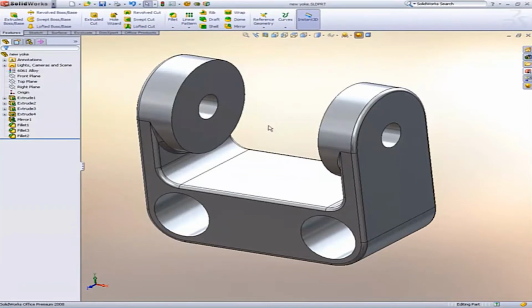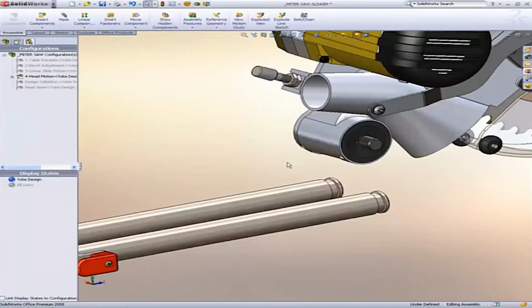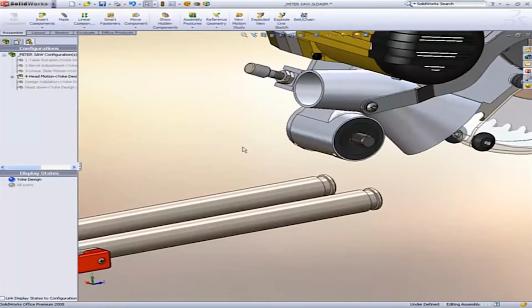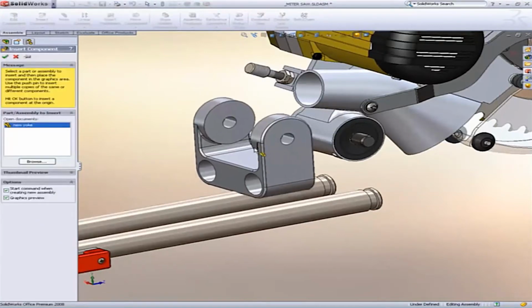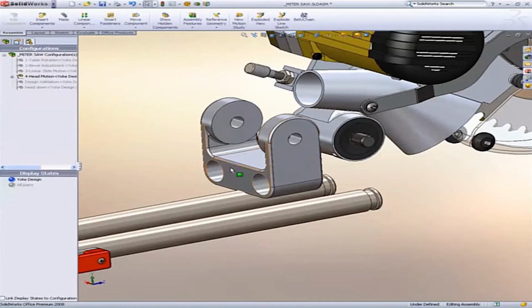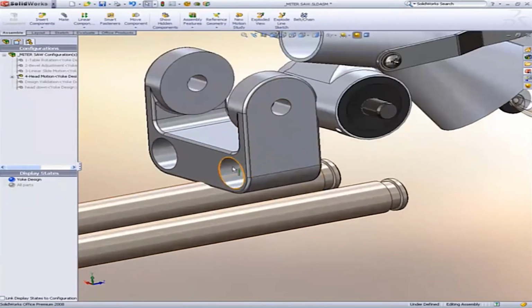Our next step is to get our new yoke into the assembly by opening the assembly and inserting our new yoke by simply dragging it to the position. So there's no need to rotate.